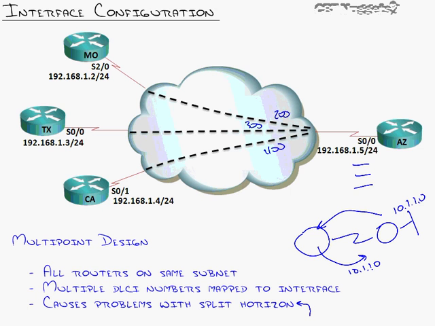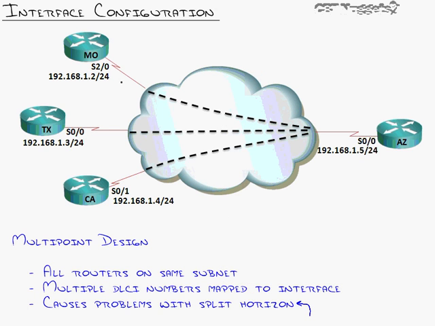Well, that loop prevention mechanism causes problems in this environment because Missouri might need to send a route update. We see the frame relay portion, but we also have networks behind here. Maybe Missouri has the 172.16.1 network back there on its LAN. Well, it will send a route update to router Arizona through its DLCI, and Arizona receives that update and adds it to the routing table, so Arizona now knows how to reach Missouri's network. But then the problem is split horizon tells Arizona, do not send that update back out the same interface you received it on.